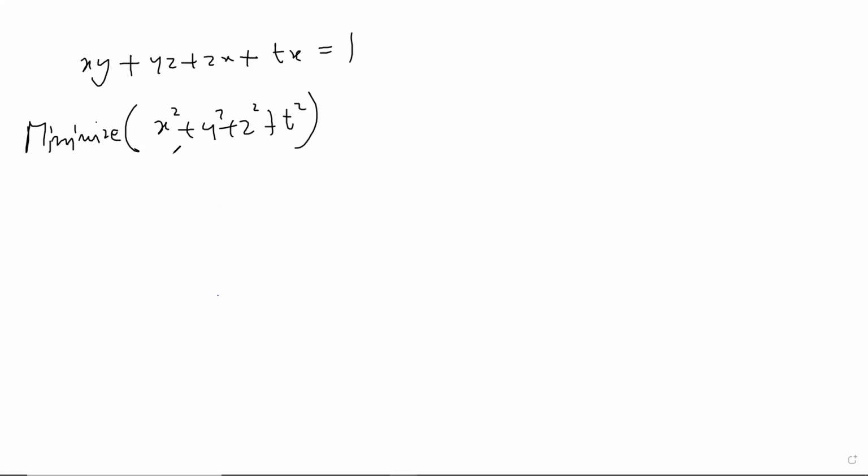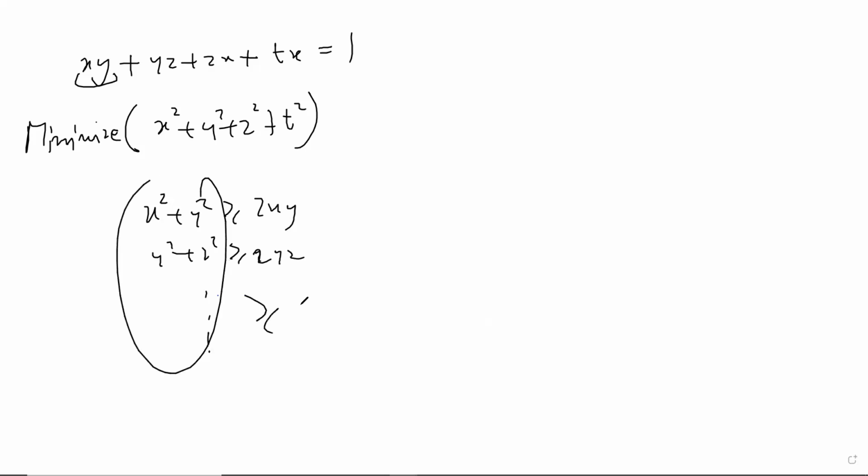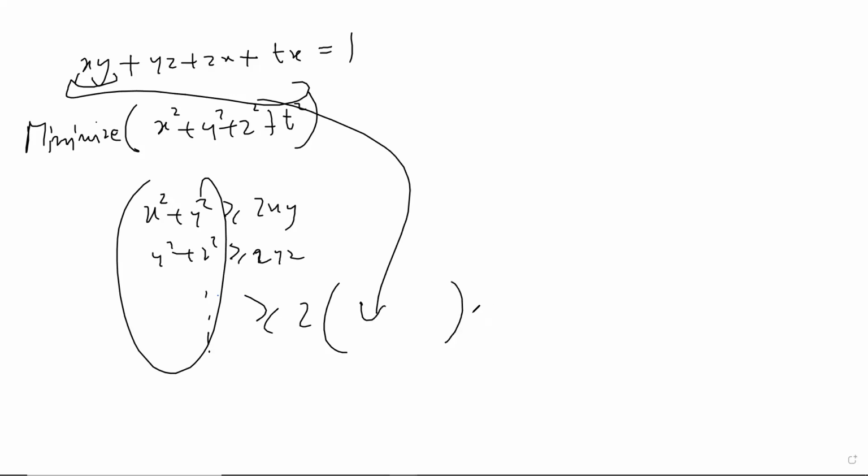Okay, sure. So basically, since it's two at a time, there are really not many options for us, right? Just apply it two at a time. So probably I don't need to tell you anything more. 2yz, and just apply it, and you'll get that this is bigger than 2 times this expression. So just applying it two at a time: x squared y squared, then y squared z squared, z squared t squared, and t squared x squared.